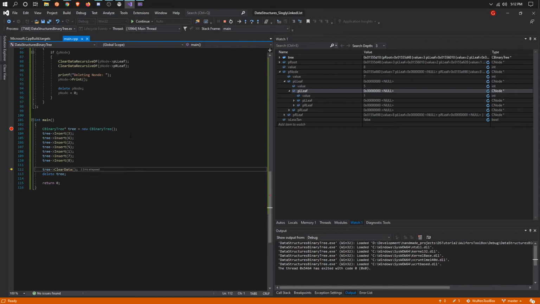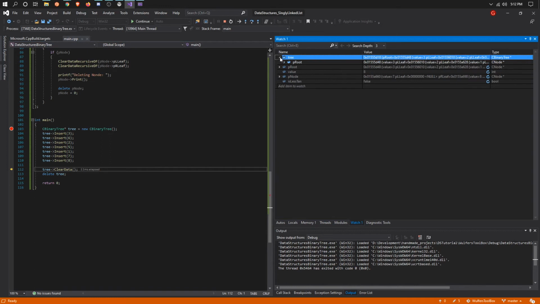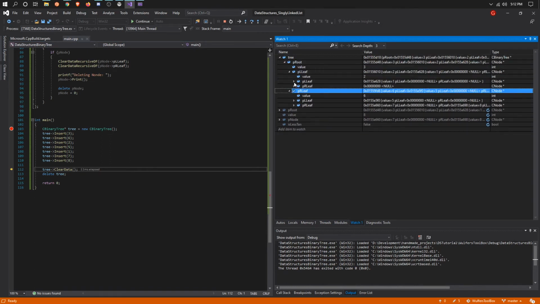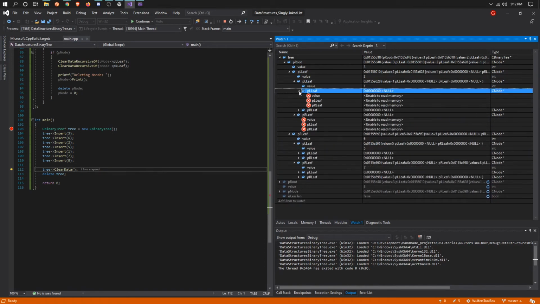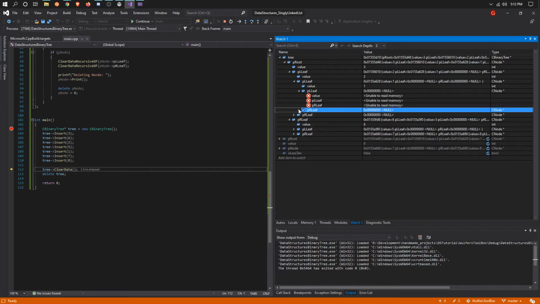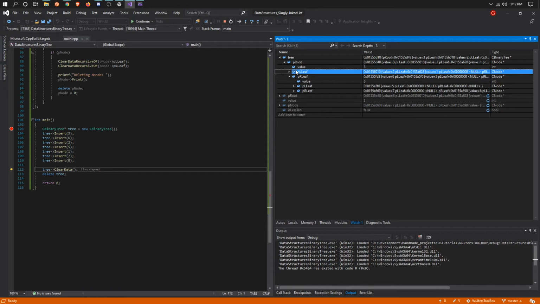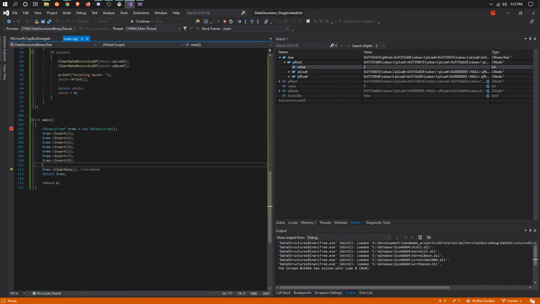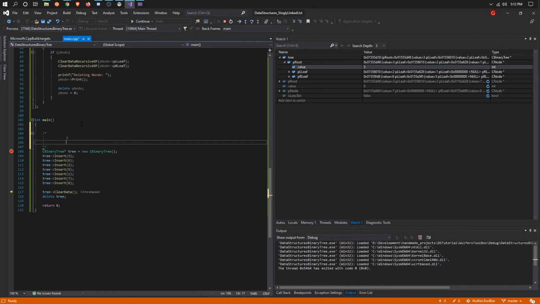And there we go. So now if we look at our tree right here, we have these branches now, right? And some of them have some values, some of them don't. So let's go and see if they are actually in the correct spot. So our tree should actually look like three, and then we're going to say 6 over here and 2 over here. And then we're going to do 5 here.